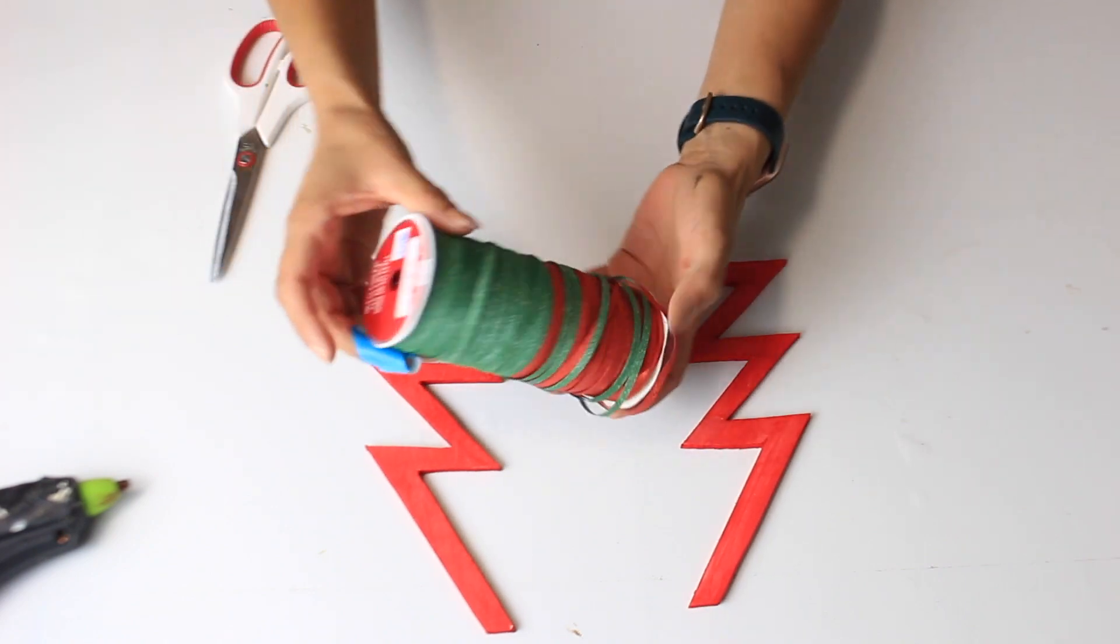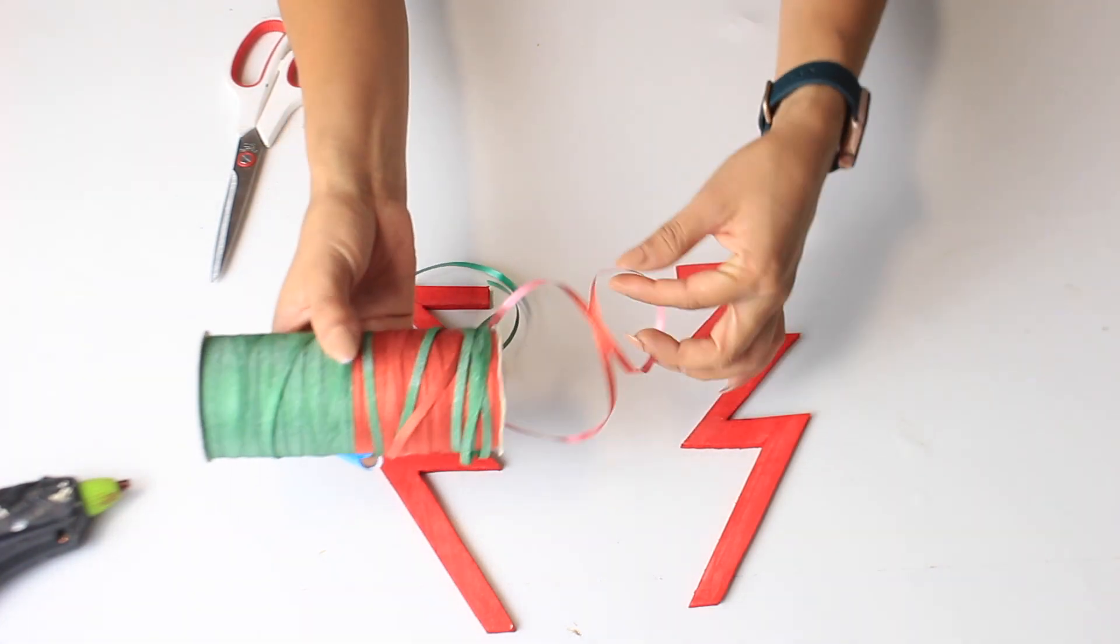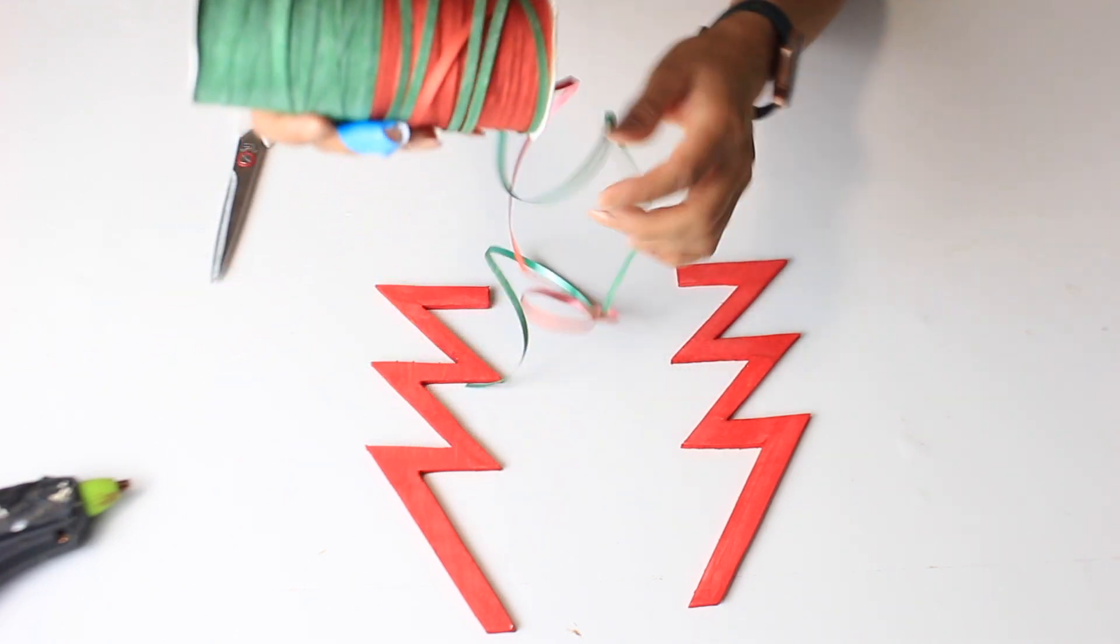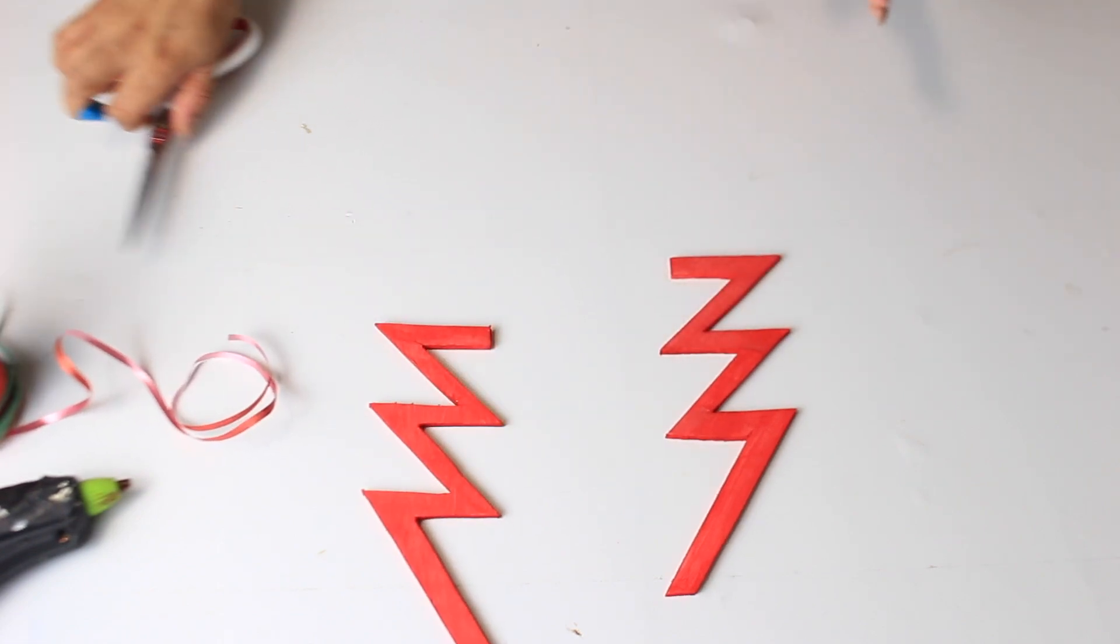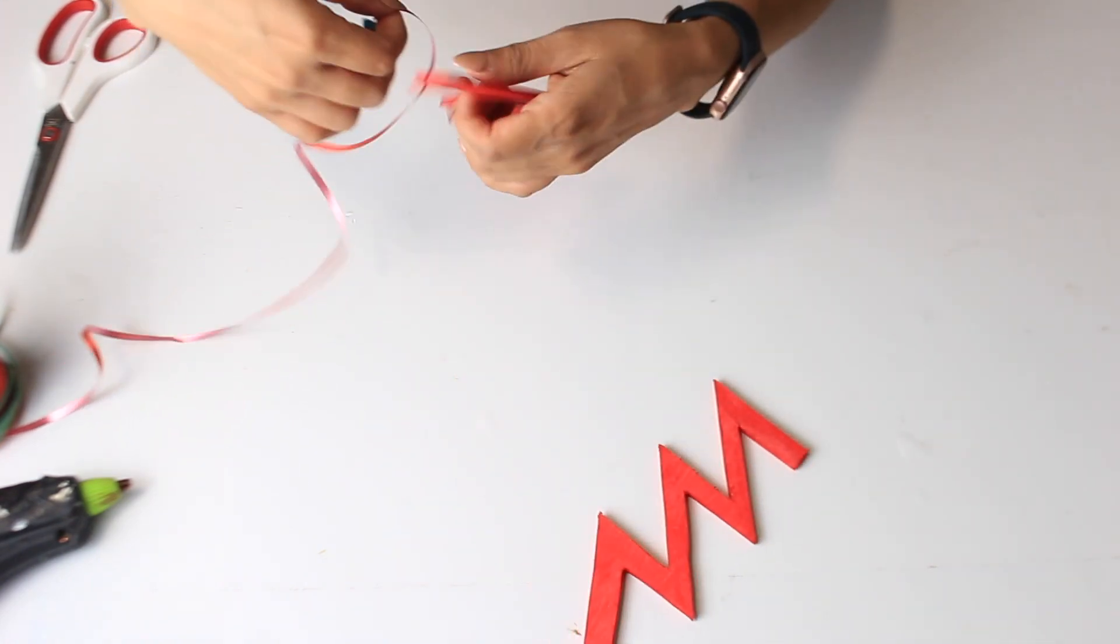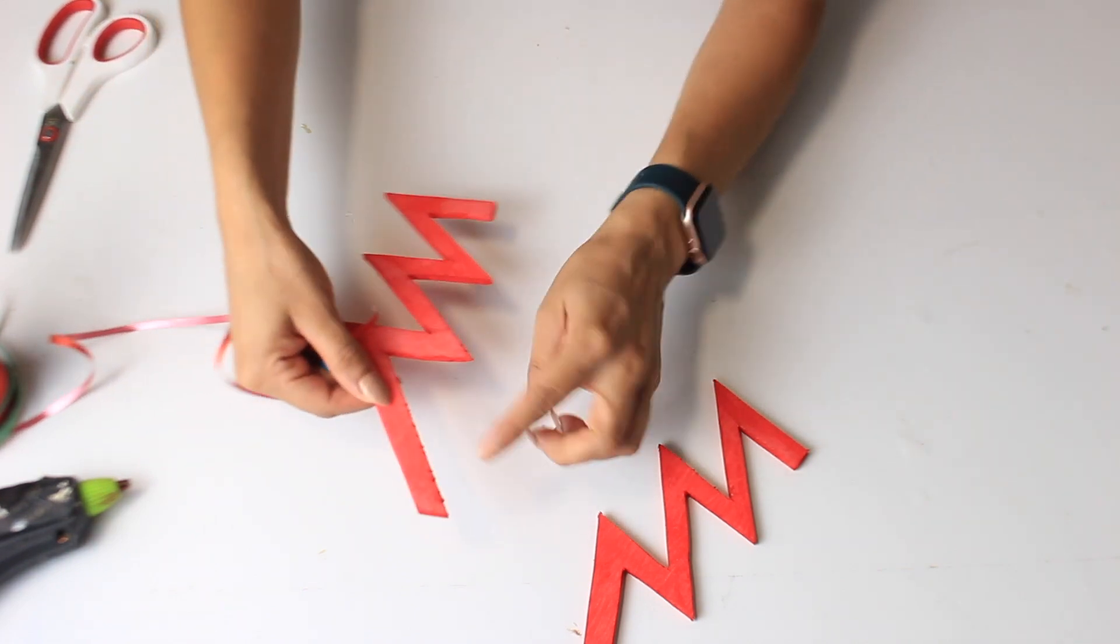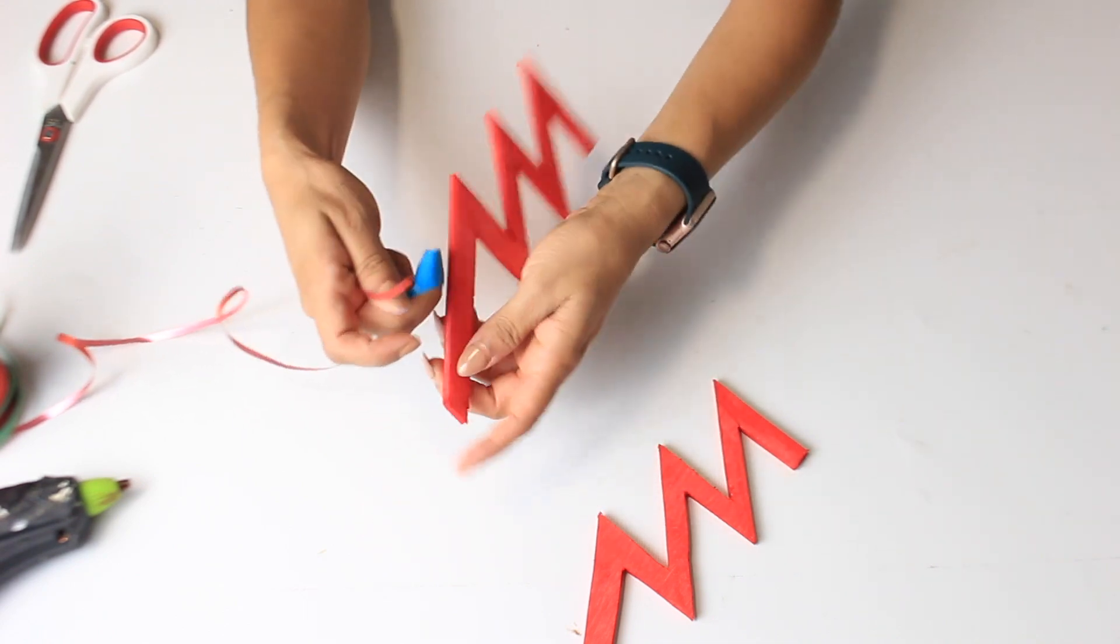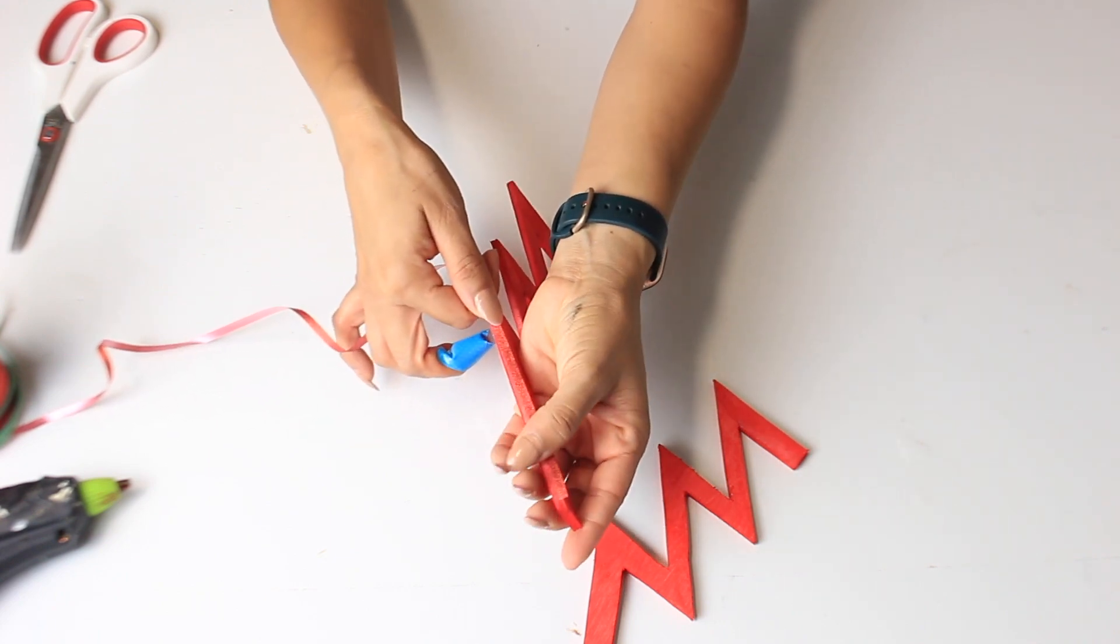Now what I'm going to do is take some of my Walmart ribbon and I'm using the really thin ribbon. I'm going to use the red one. And I actually got this ribbon last year on clearance after Christmas, which is like the best time to go because it's just super cheap. So you just have to know the day when that happens, because if not, everything will be gone really fast. But what I want to do with this ribbon is just basically outline it. That way you won't see too much of the foam board coming apart. So this will make it look a little cleaner and it's almost like the perfect width of a ribbon for that.